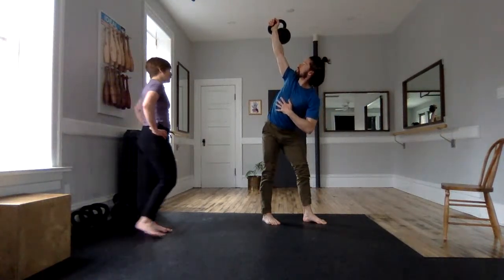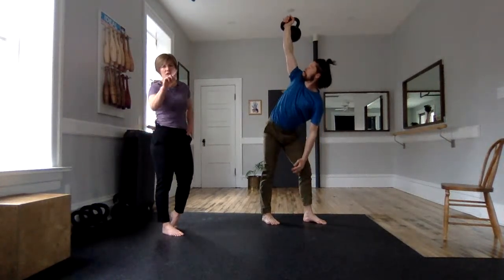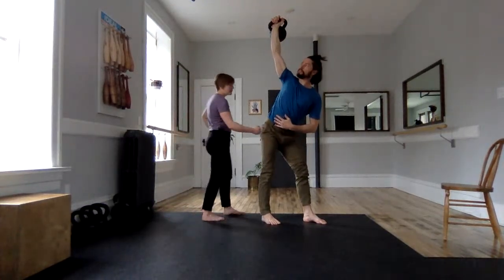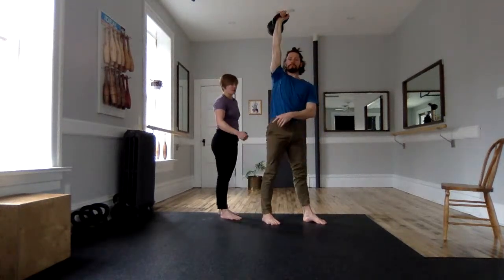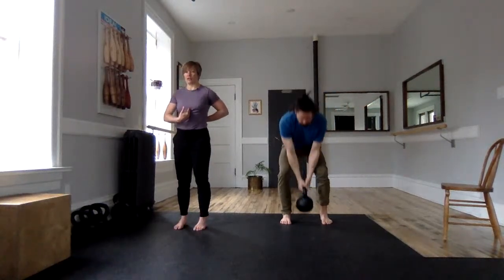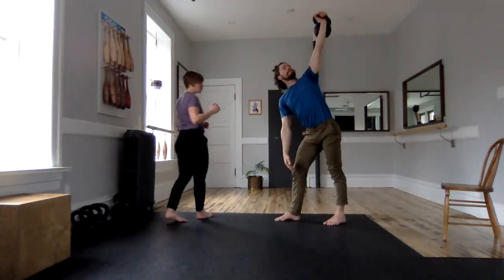Our feet are about hip width apart, slightly turned to about 45 degrees, and it's a hip hinge we're doing. You should not be doing this right now, you're just watching. It's a hip hinge. So notice how Ian's hip is driving out towards me. This leg is nice and straight. Other leg has a slight bend. The whole time while he was doing that, his spine remained neutral. There was a small rotation, but there was no bending of his spine. This is what we're going to practice, our hinge today.